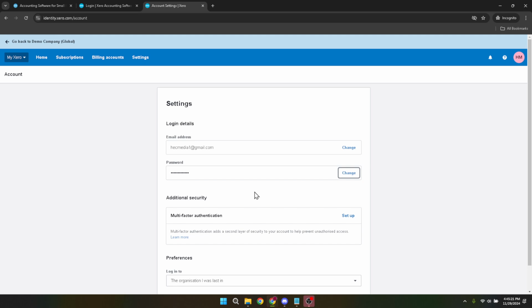To wrap up, always ensure your new password is something you can remember but challenging for others to guess. If you ever have trouble remembering your passwords, consider using a reputable password manager. These tools are designed to help you manage your passwords securely, making it easier to follow best practices without sacrificing convenience.